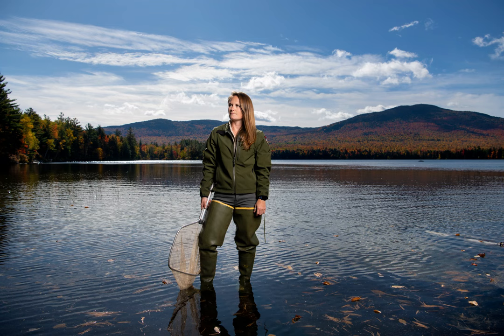So we have these nets, they're called trap nets. They have a lead coming off the shore, so when the salmon and trout are trying to locate a place to spawn, they typically will work shorelines, and so they'll hit this lead and they'll try to swim out and around it, and they'll actually get funneled into this suspended mesh box, and then we'll paddle out or boat out.